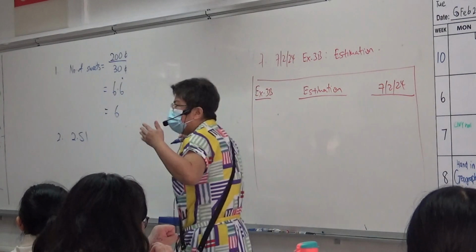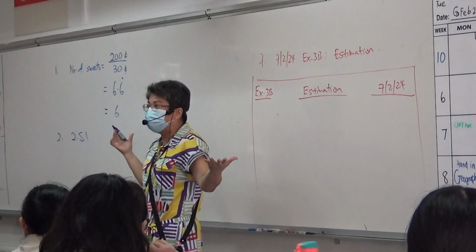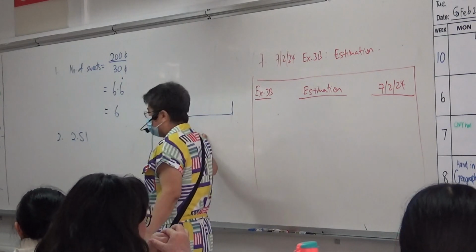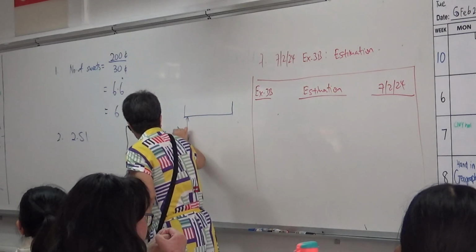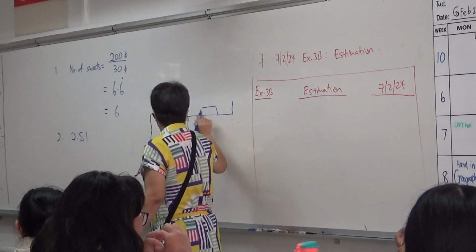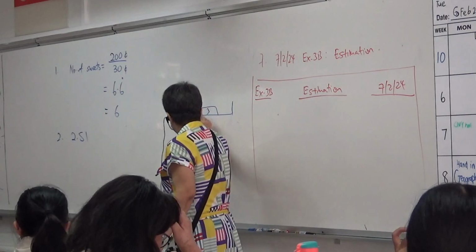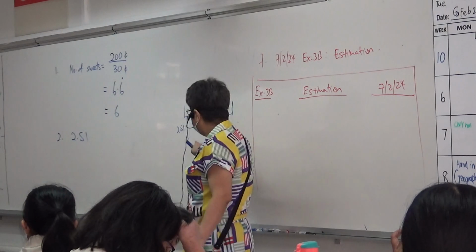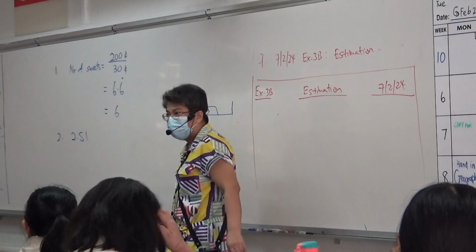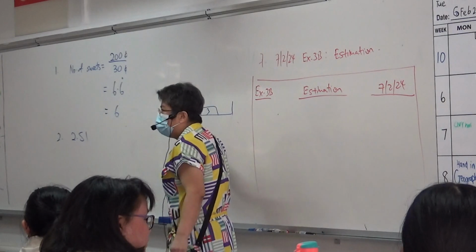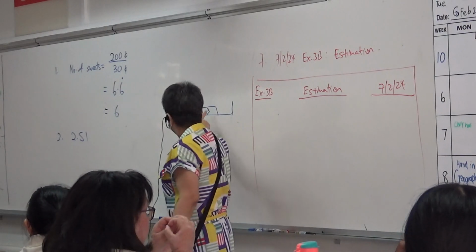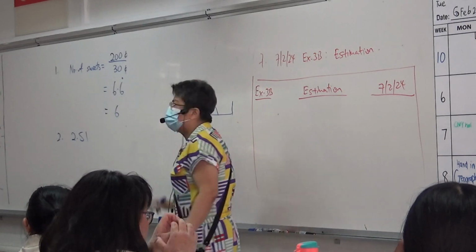Okay, hold on. No, you listen carefully. That means you must have logic. This is the ceiling of the entrance. The maximum you can go is 2.51, right? Can I say 3 or not? If you put 3, then a person 2.6 meters tall going through, or 2.9 going through, would be a problem. So what should I put there? 2. They say give us the nearest meter, so it's 2.